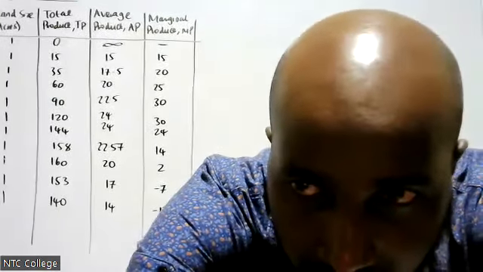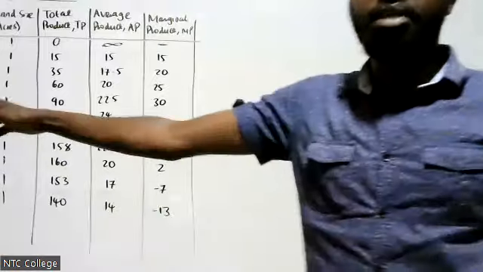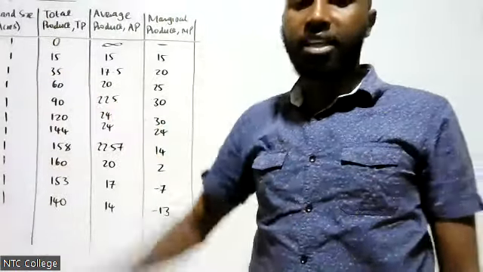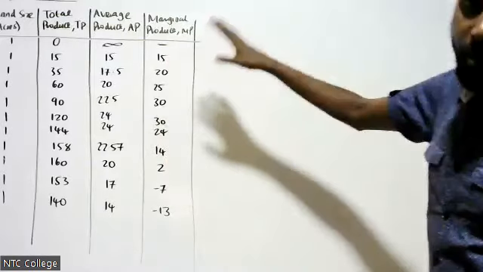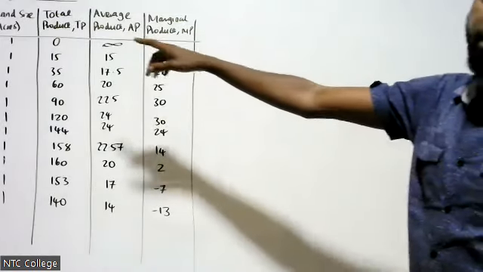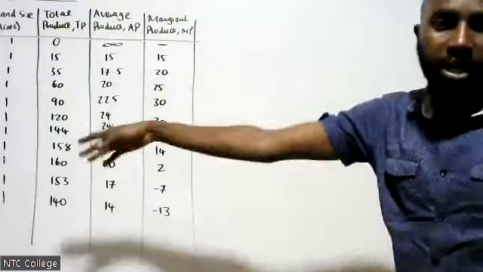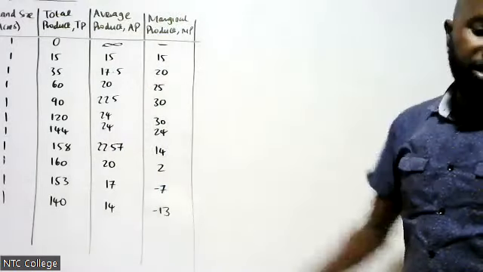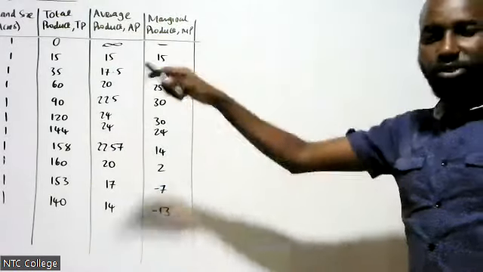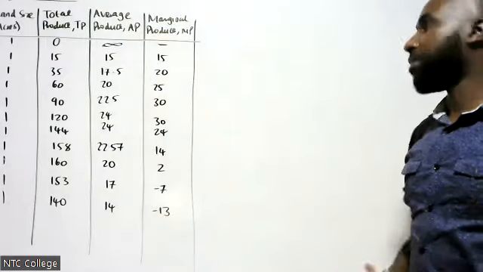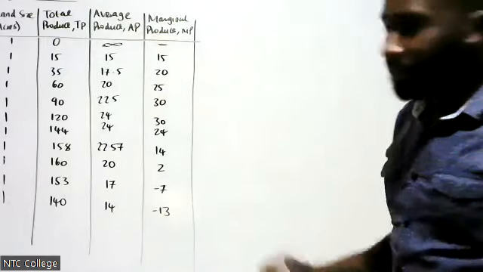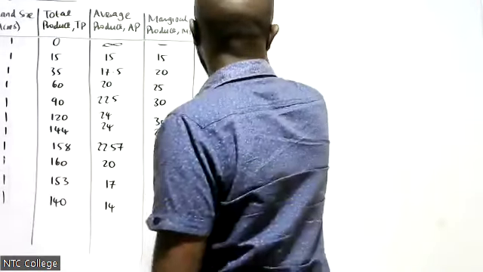Yes, so I know the other remaining bits. These are the remaining bits that I've covered here, you have already written. So I want us to use this diagram to come up with the curve for total product, for average product, and marginal product, which basically tries to show this behavior in the form of a curve, okay? So what I will do, first of all, I will have my X and Y axis.